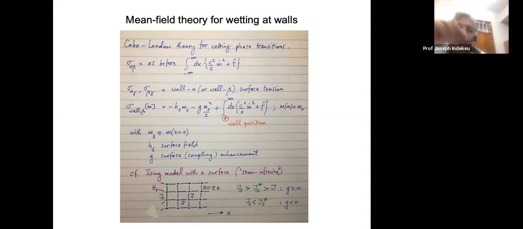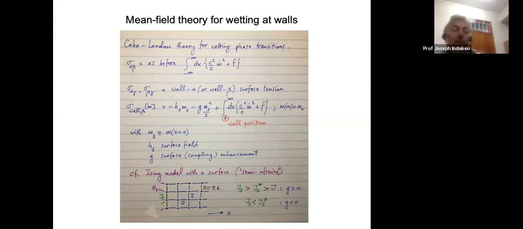So it's a kind of an enhancer of the magnitude of the surface value of the order parameter. Those two terms will provide, at the end of the calculation, a very rich phase diagram with a beautiful variety of wetting transitions. But we'll come to that, of course, not everything at the same time. Then the next term, we already know, because remember, there is a cost for inhomogeneity, and there is also a cost from going away from the optimal values in bulk. Those two terms we already have discussed, but now the only difference is we don't integrate from minus infinity to plus infinity, but from the wall to plus infinity.